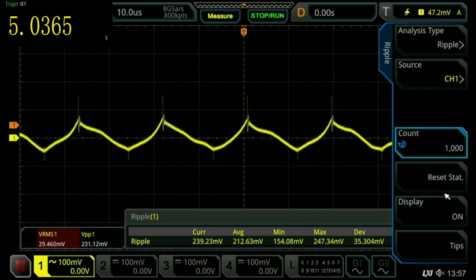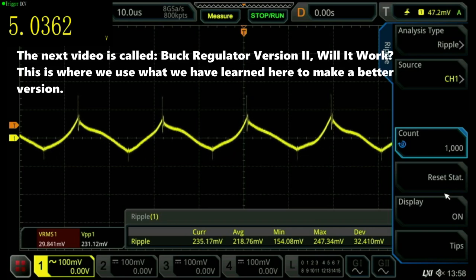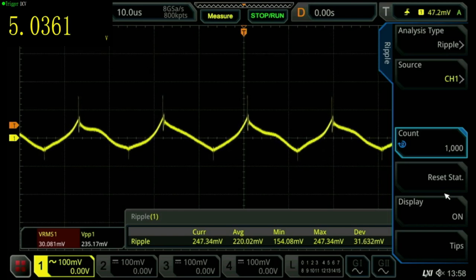I've also ordered some toroid inductors that are supposedly specially made for the LM2596, and they're rated at 6 amps. So we are going to rebuild this circuit in a future video, and I'm going to put some extra filtering on there, and we're going to see how good we can make this thing. But this is what we have right now, and I'm drawing 1 amp, using as a reference 5 volts at 1 amp.